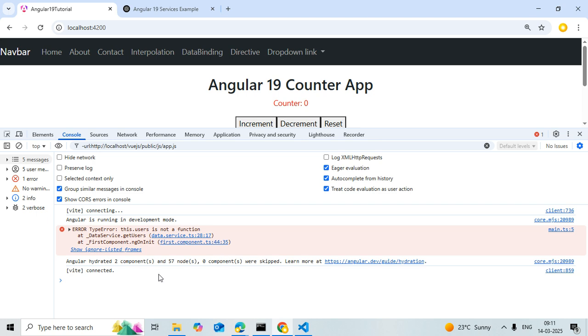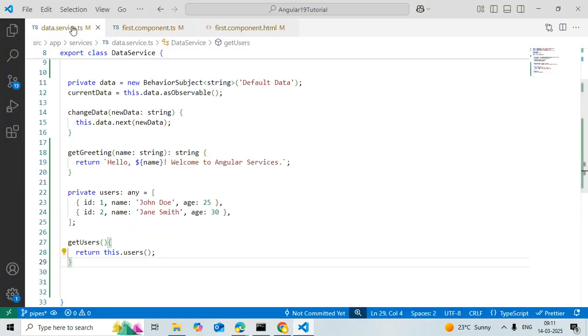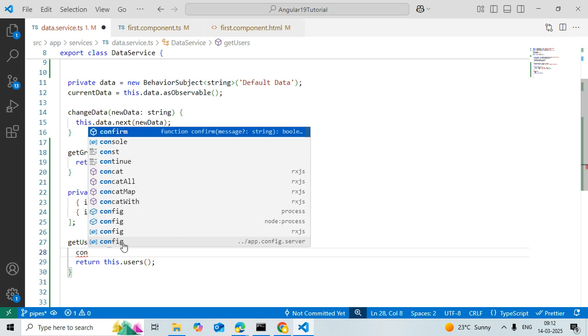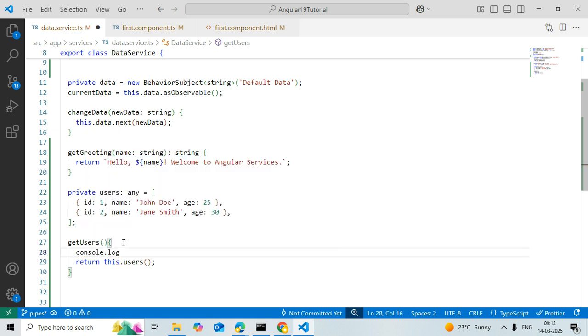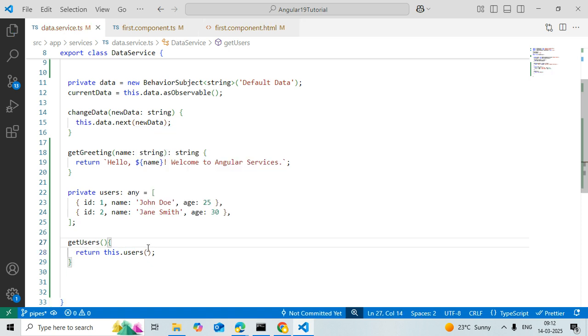Data service 28. Yes, I know what the error is. We have to call this. This is not a function. It is right.